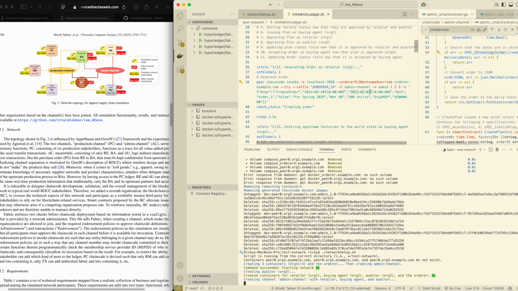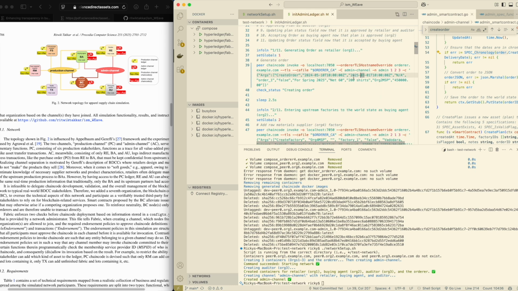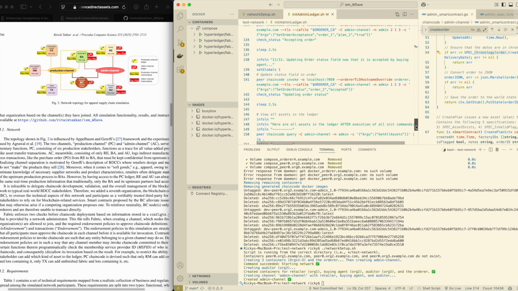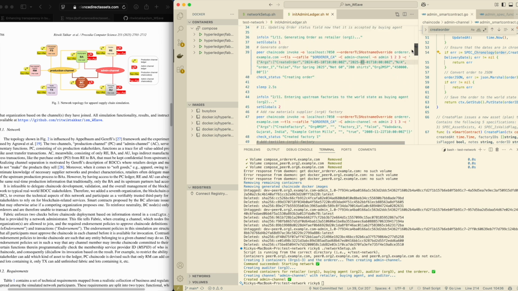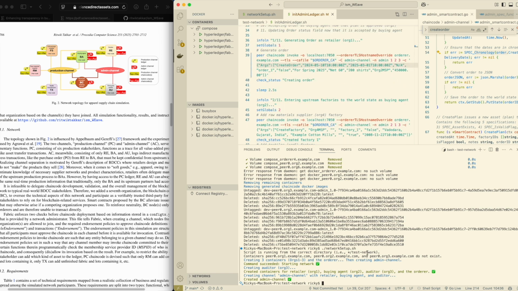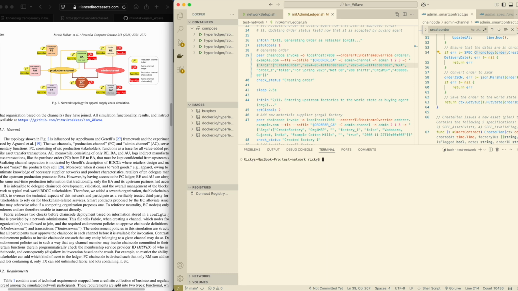Let's make sure that it's indeed after today. So we're now changing it to March. I'm not sure if the script makes logical sense anymore in terms of the dates, but that's kind of trivial for the point we're trying to make with this script. Okay, so let's clear our terminal, and let's rerun initAdminLedger, and hopefully this time we should see it go straight through.